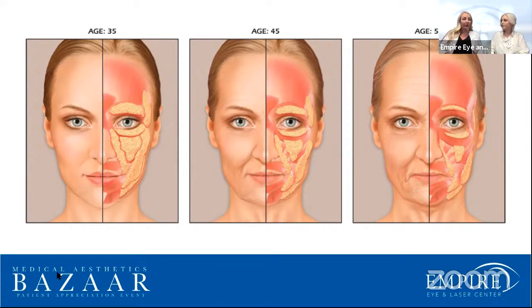There is a possibility of bruising. I try really hard not to bruise, and I wish I had included the slide with the roadmap of the blood vessels in your face. I did not, but there's a lot of blood vessels in the face, and so we're going to try to avoid poking one and avoid bruising. I do the best that I can, but it's inevitable that it's a risk that we take.